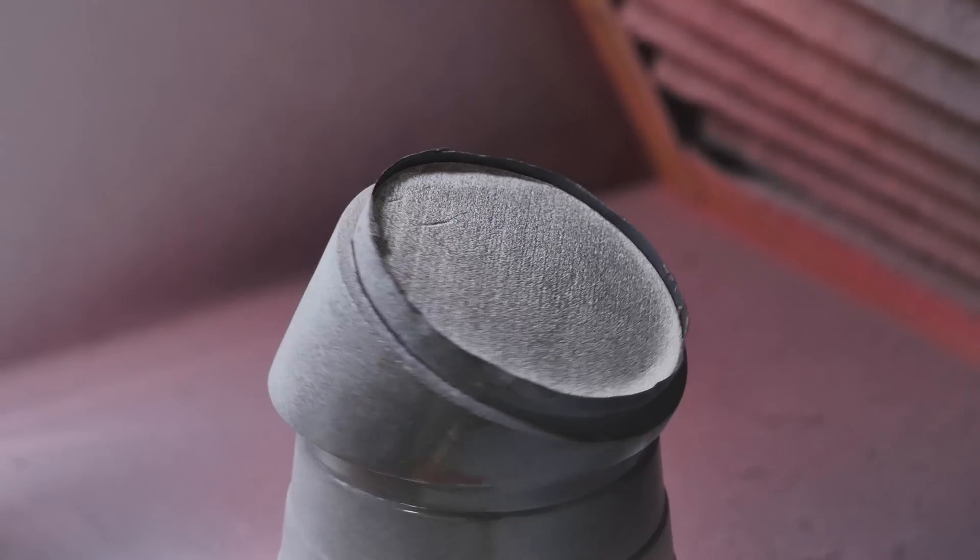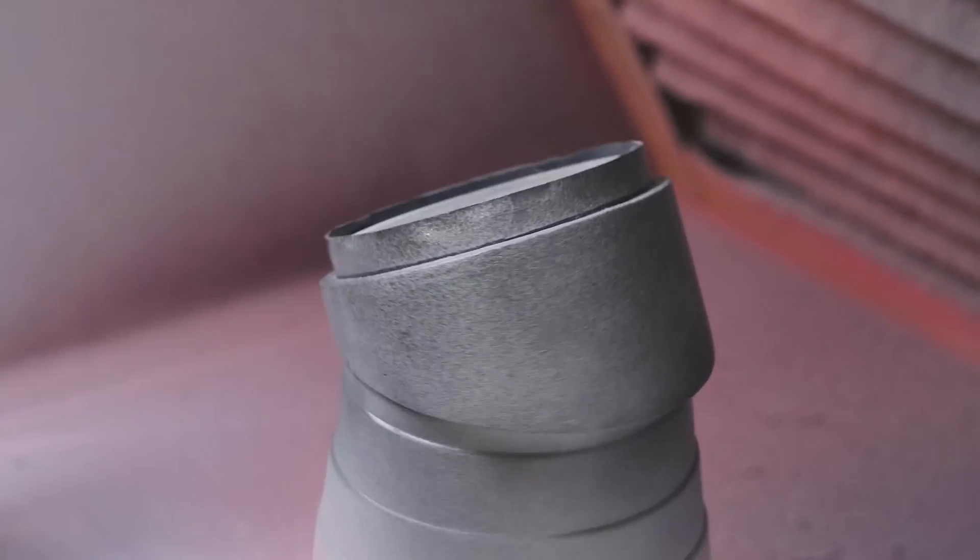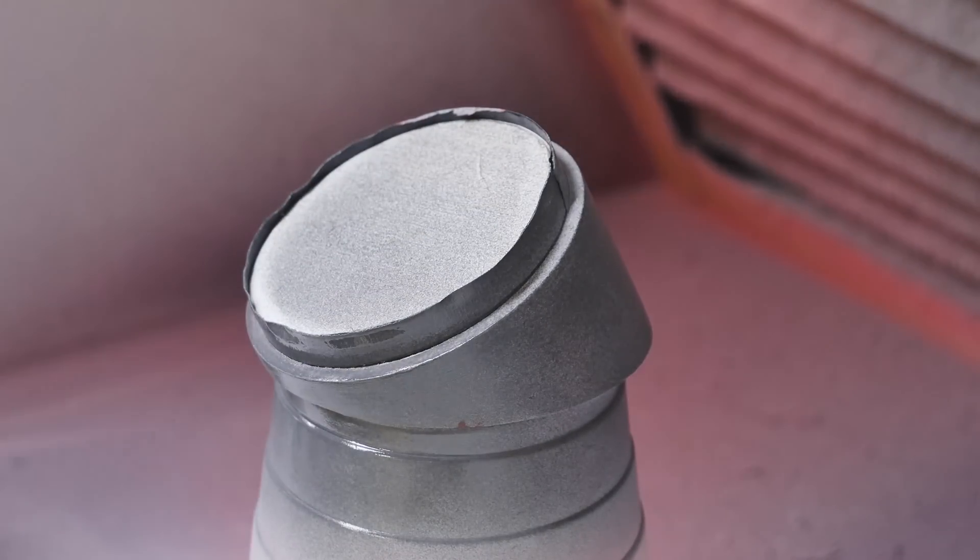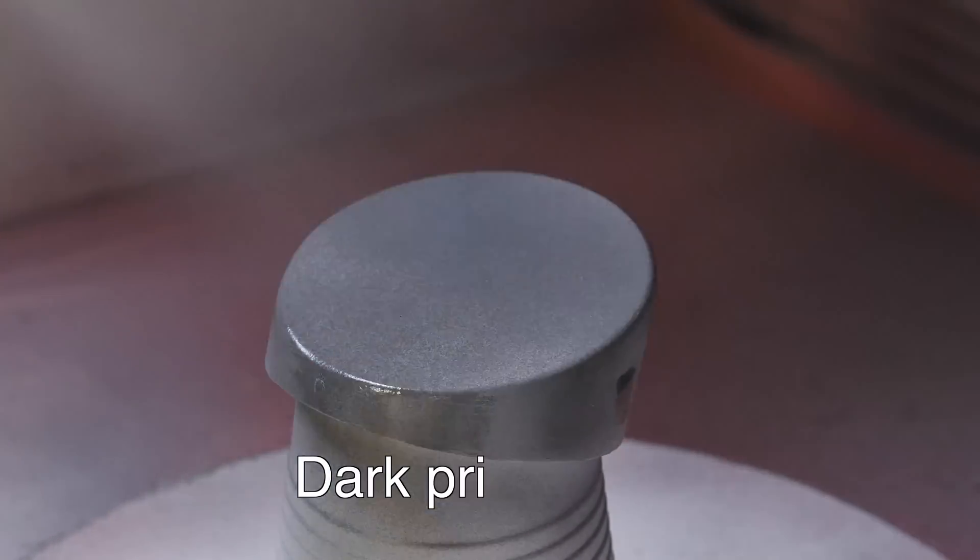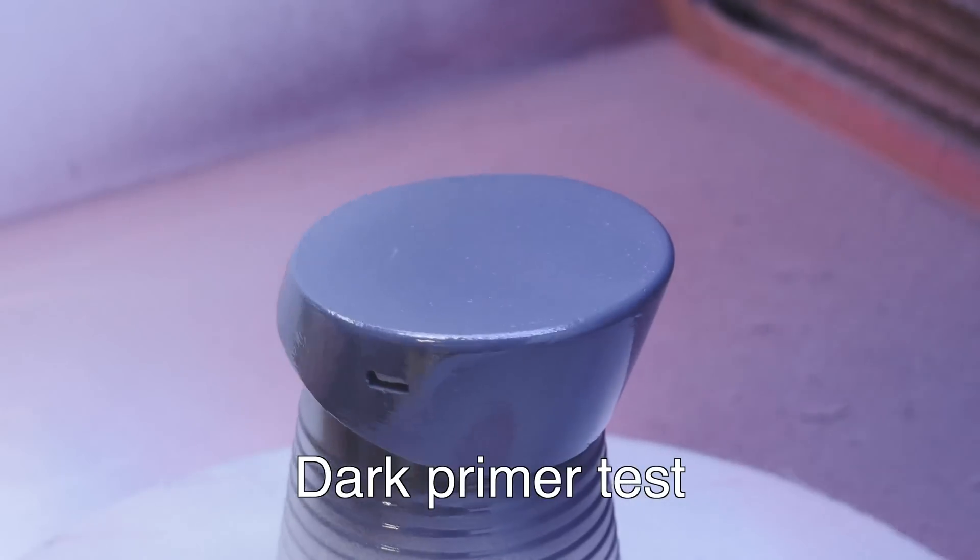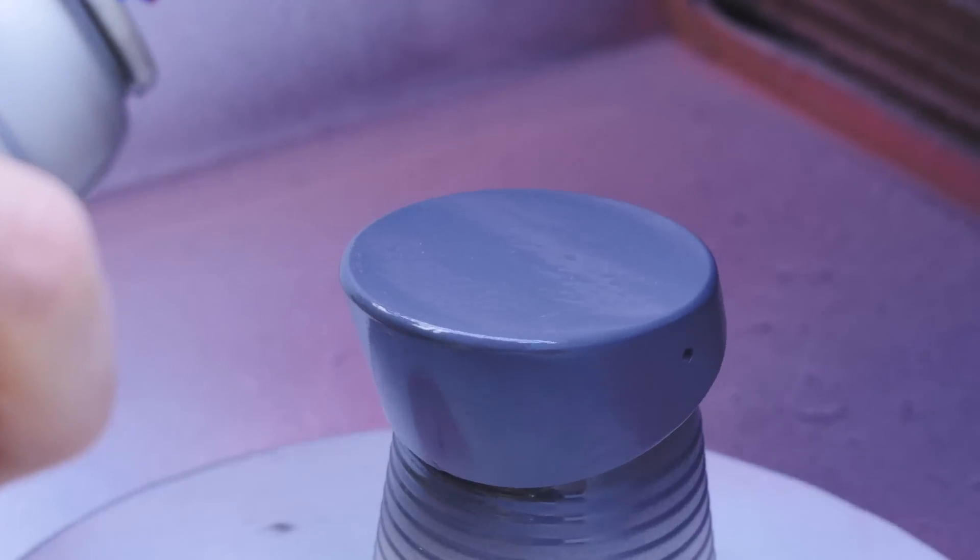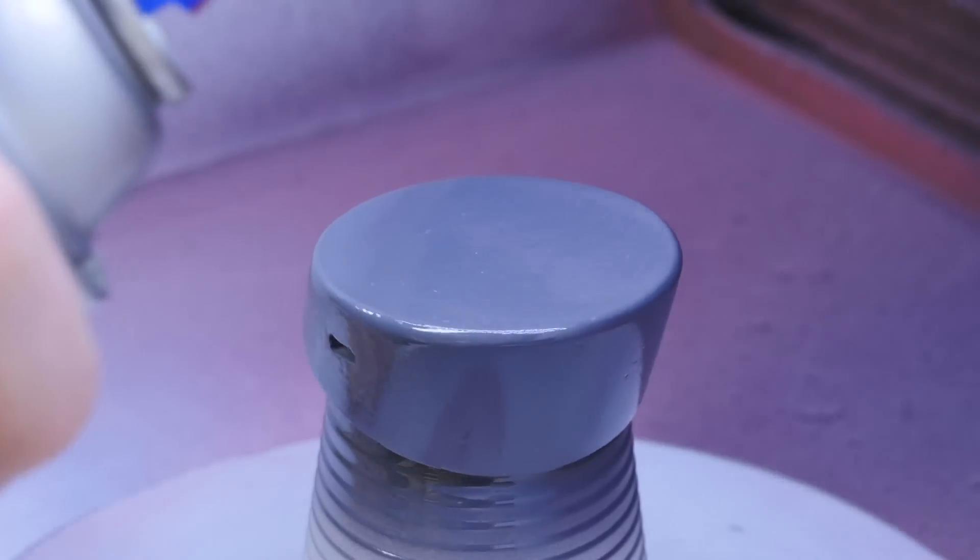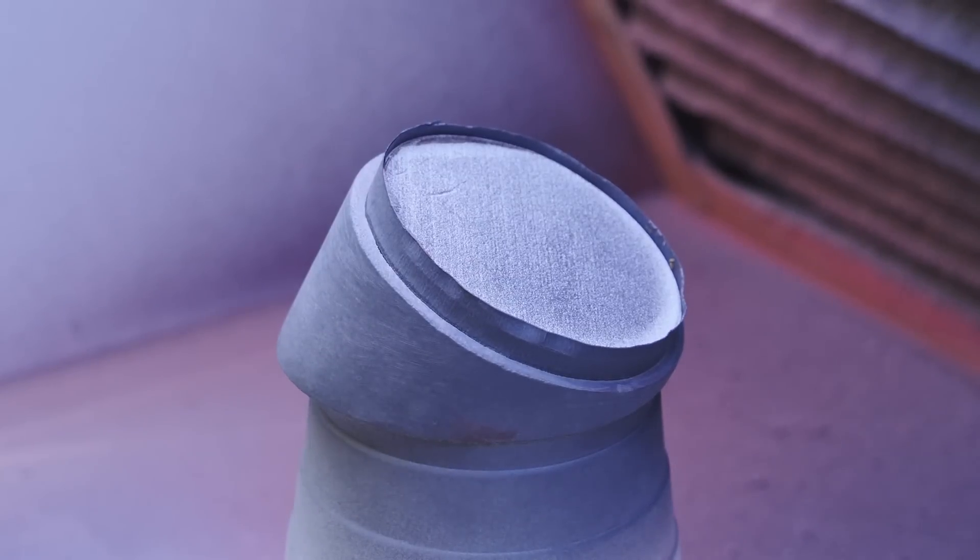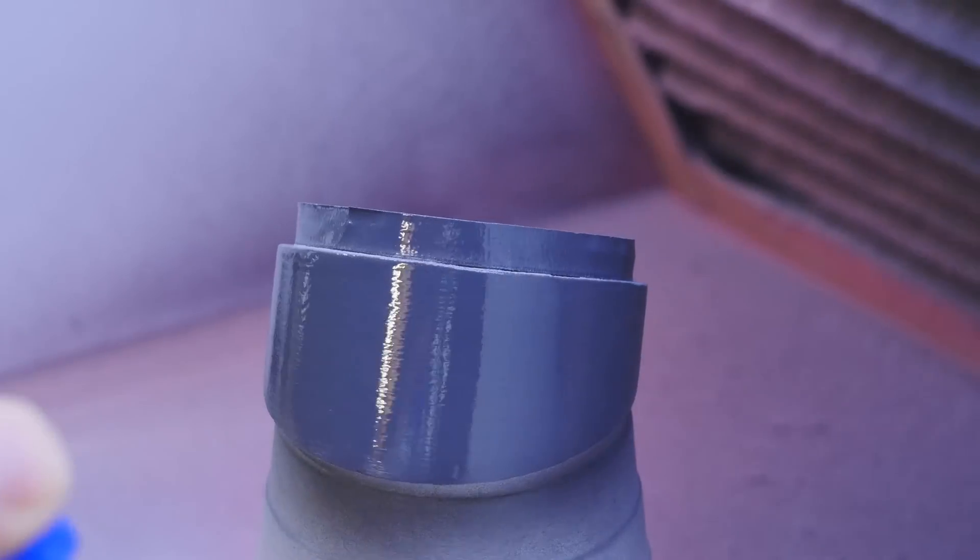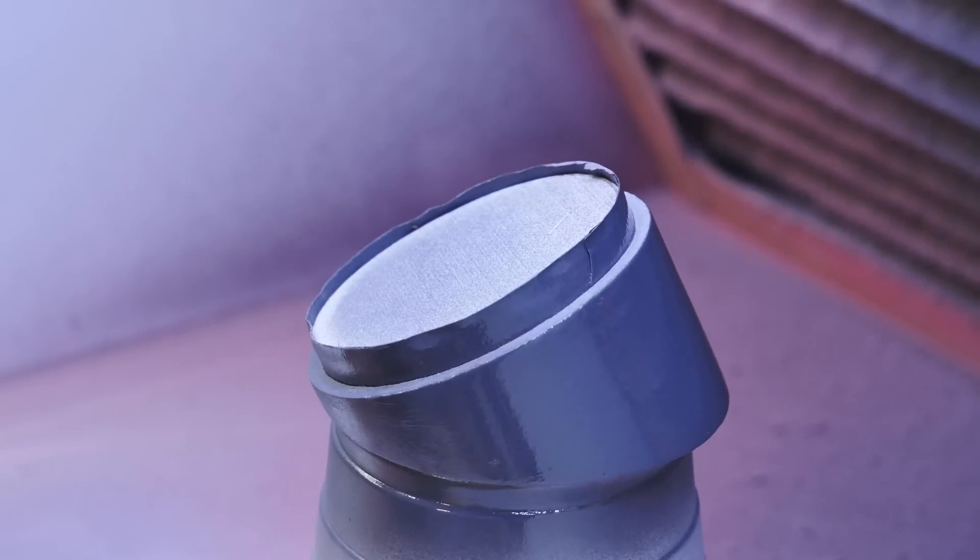And then it got a little too hard on me and I need to dremel it out a little bit. And you're saying, whoa, Eric, why are you painting this dark primer on your part here all of a sudden? How come you're not using that medium gray that allows you to see the surface really well? Well, part of the process of designing is checking out different color options. I want to see what this thing looks like in a dark finish and happen to have some gray primer. It's giving me the opportunity to see what this mockup is going to look like in gray.